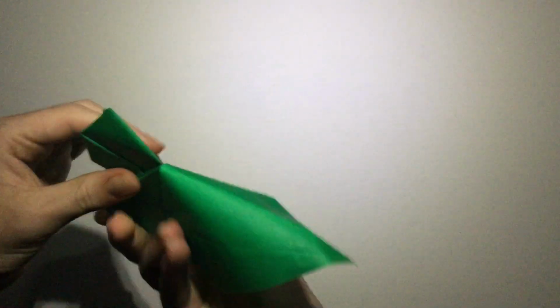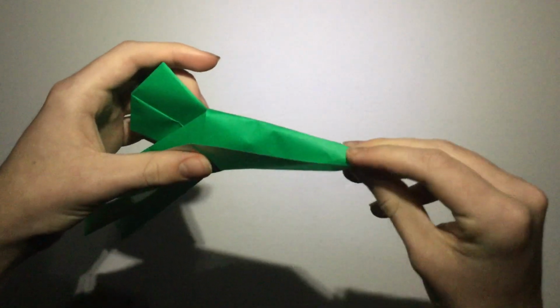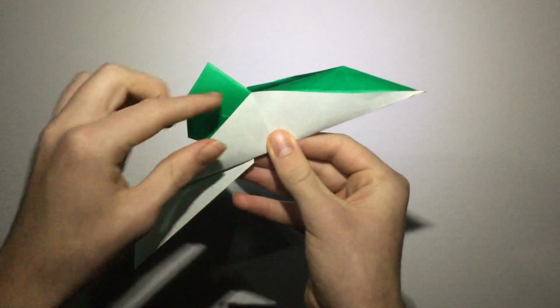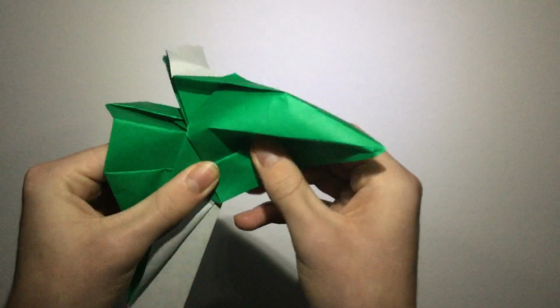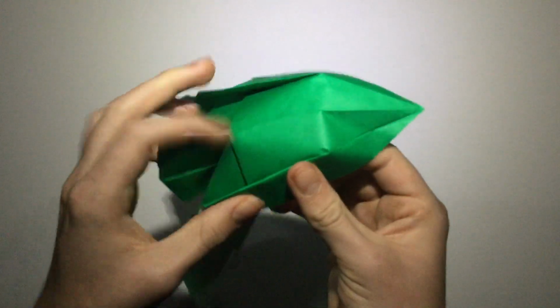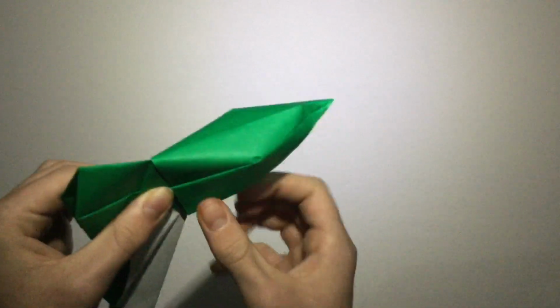I'm going to repeat that on the other side. So I'm going to fold up this edge, and this is a bit more tricky because the model, again, won't lie flat for this step. I'm going to fold up like that, bring that corner down to that corner. And again, this crease here should be parallel to that crease there. Pop out the corner. And now everything should lie nicely.